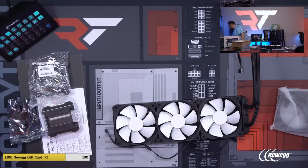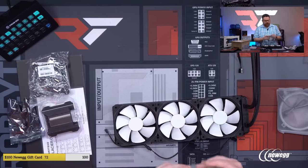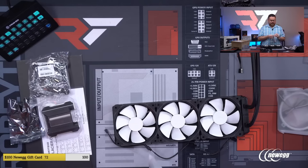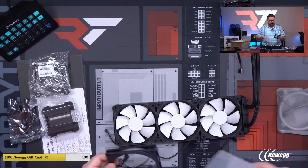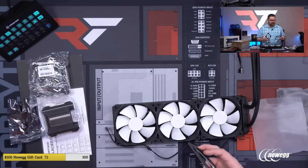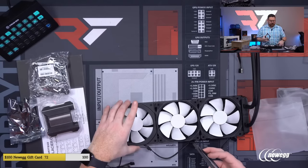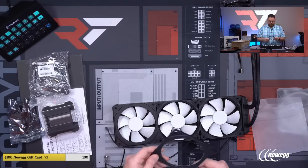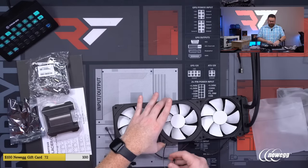The other thing that's really nice about Phanteks is that for their RGB, they actually use their halos, which means you're getting none of the negative effects of adding RGB to your fans, because RGB, as nice as it is, actually impacts fan performance. So the way Phanteks gets around it is they use these halos, which go around it, and with white fans, they end up looking like they're RGB. Honestly, these things shine so bright. Obviously, you're losing a lot of the addressability that you get with Corsair fans and stuff like that, but yeah, these things are just bright.